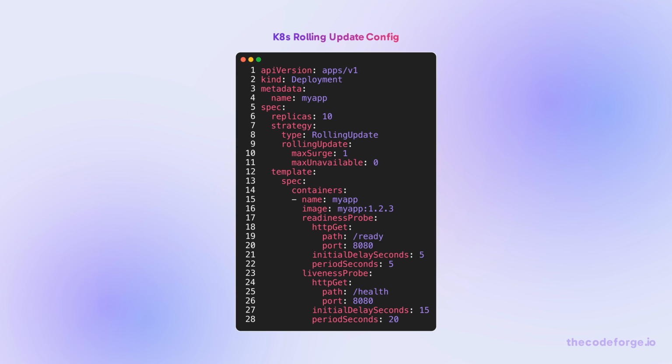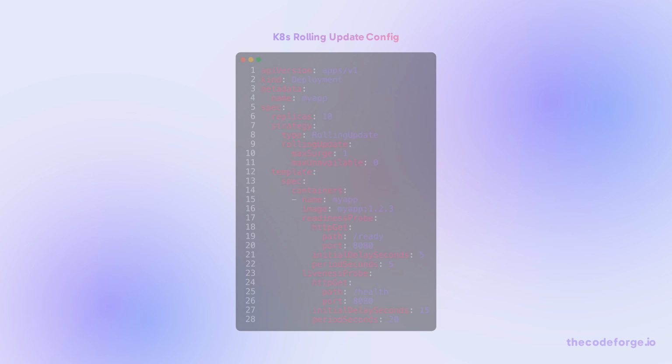This Kubernetes deployment uses safe rolling update settings: max surge, 1, only one extra pod at a time, and max unavailable, 0, never terminate a pod until new one is ready. The readiness probe must check that the app can serve traffic.